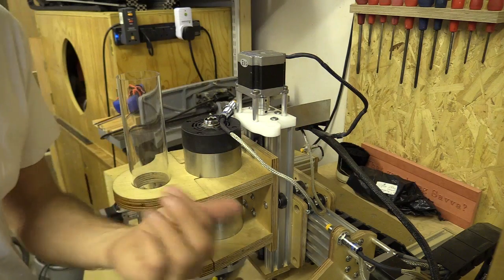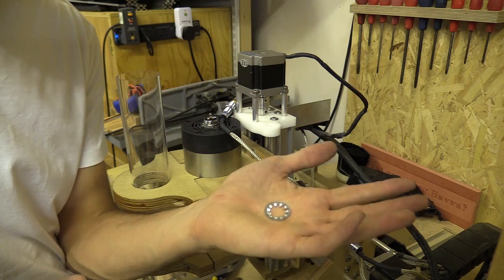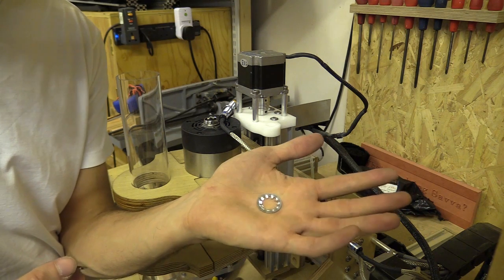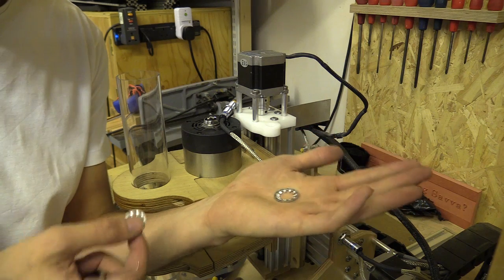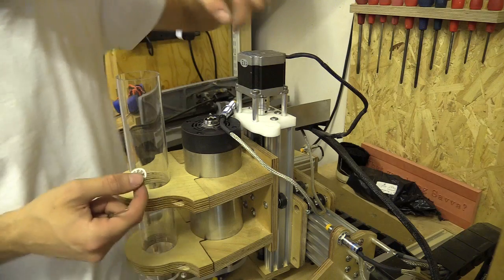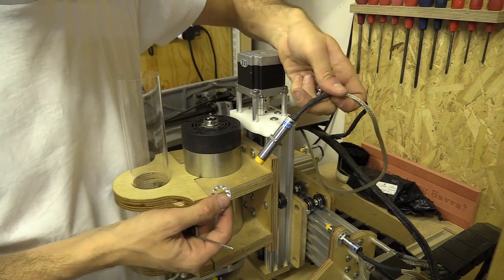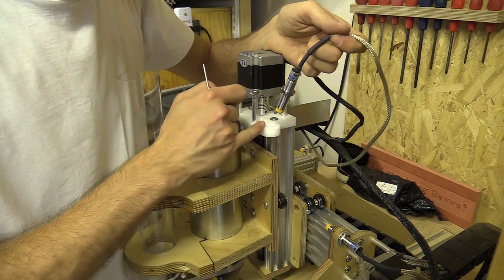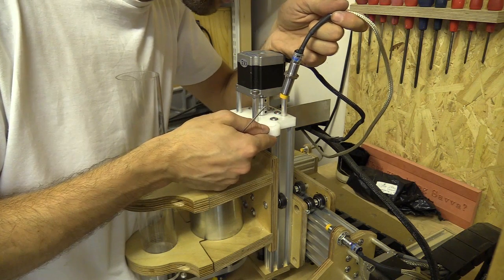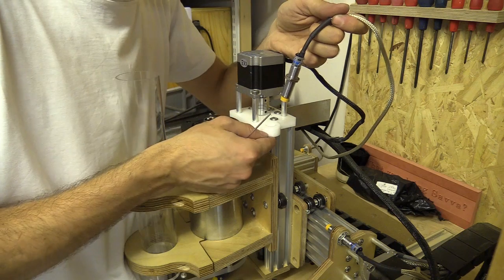So there's always something you overlook when you're designing, and it's only when you actually start to put things together you realize what that was. And in this case it's this locking washer, which is meant to go between the nuts on the proximity sensor. And this is just a little bit too low, by about 1 or 2mm only. So I will change that on the design.